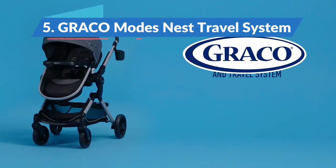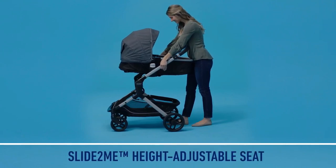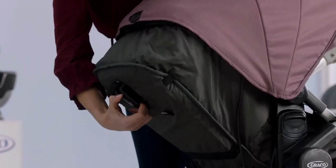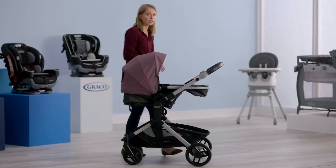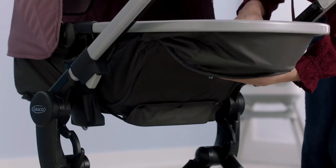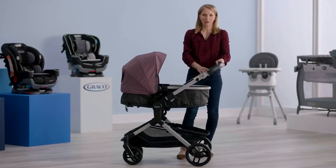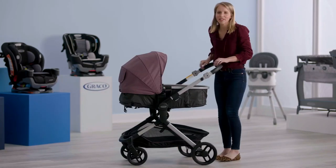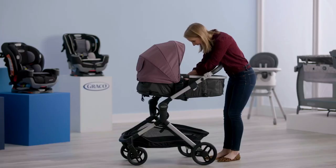Number 1: Graco Modes Nest Travel System — Most Adjustable Car Seat and Stroller Combo. The Graco brand has been around for generations. The company invented the baby swing in the 1950s and debuted the first travel system concept — a car seat that snapped into its matching stroller — in the late 1990s. In this century, Graco has often led the way in car seat safety with its Snug Ride Infant Car Seat line. This set comes with the popular Snug Ride 35 Lite Elite Infant Car Seat, and the stroller seat slides higher and lower on the frame, as well as turning forward and backward and converting into a pram. Use the adjustable features to find the height and direction your baby loves, then change it as needed as your baby grows into a toddler.